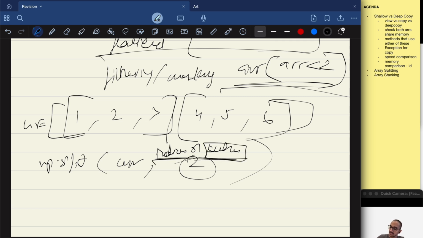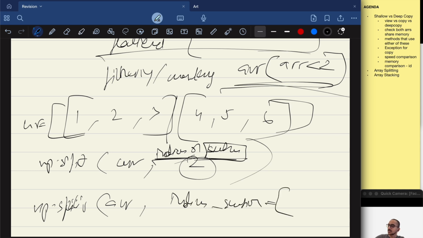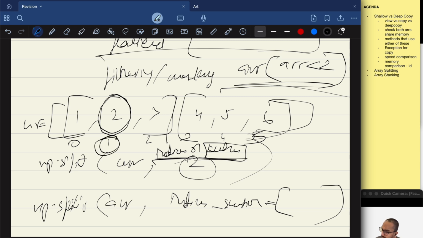Now if I pass indices, I pass the array, and for indices or sections we can actually pass an ascending, sorted list of indices. So if I want to split this array at index 1 and index 3, with indices 0, 1, 2, 3, 4, 5, I pass indices 1, 3.